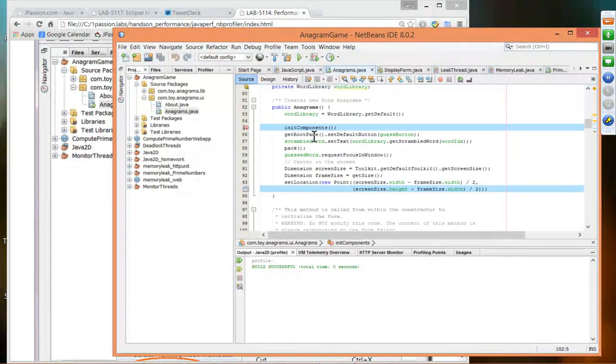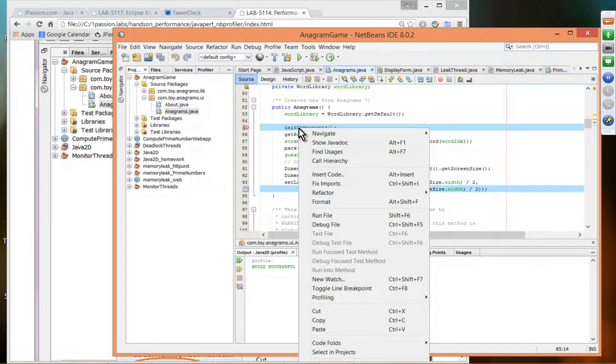Here we go. I have already created a profiling point. You right click init components, select profiling, and then add as profiling root method. I have already done that.